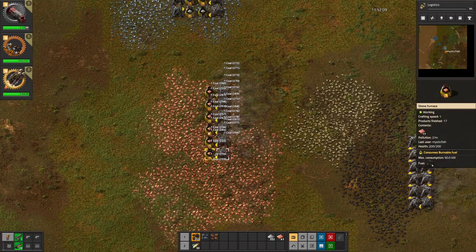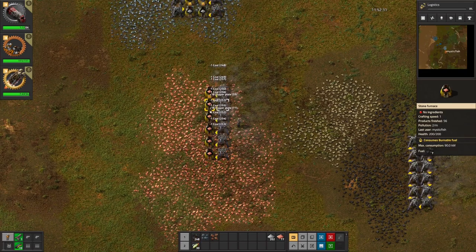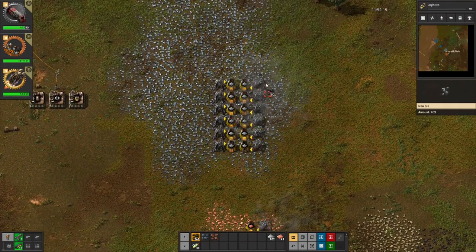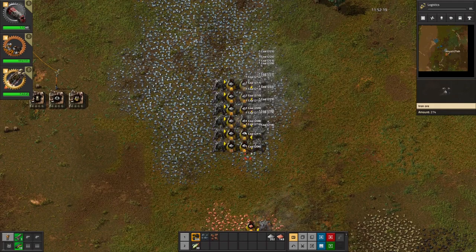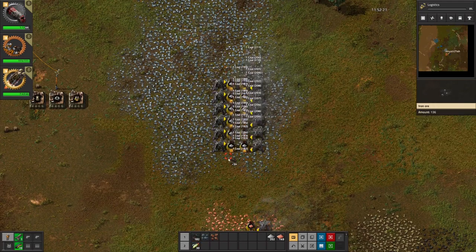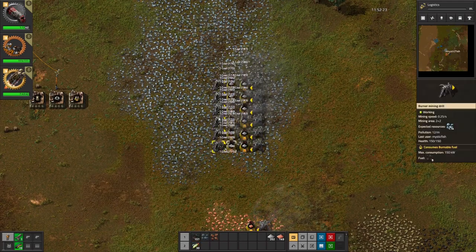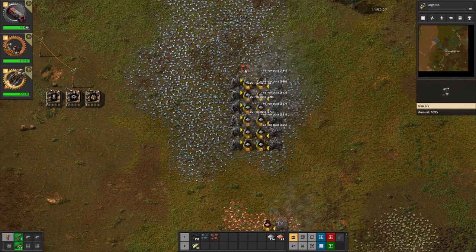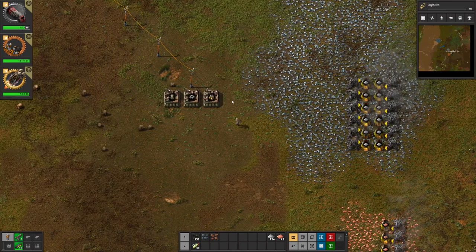3, 4, 5. 1, 2, 3. Collect the copper. All right, same thing over here. 1, 2, 3, 4, 5. Collect the iron. Okay. Back over here.